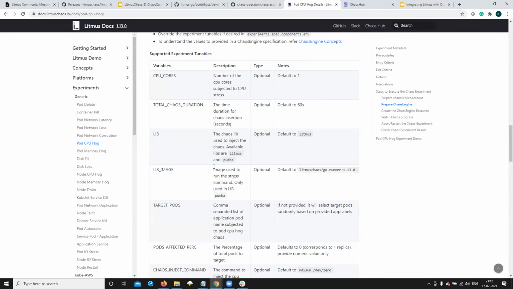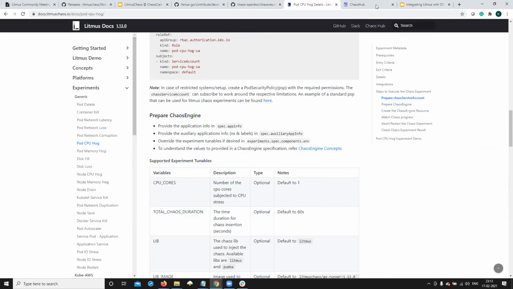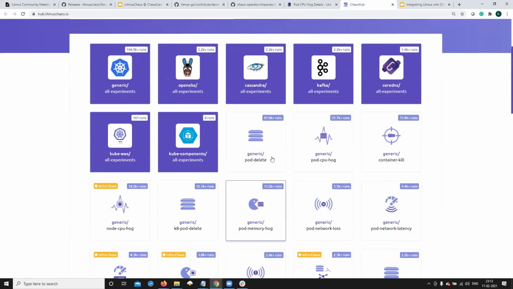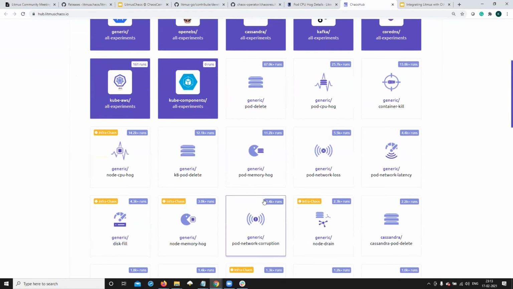It's probably a preview approach. It's probably not the way you want your end chaos to work, right? It's more of a trial. So you can use this to try out your application chaos, and eventually you can create an app specific chaos experiment. So you can see here all the experiments that the Intuit team and my data team and Red Hat and the rest of the folks have contributed.